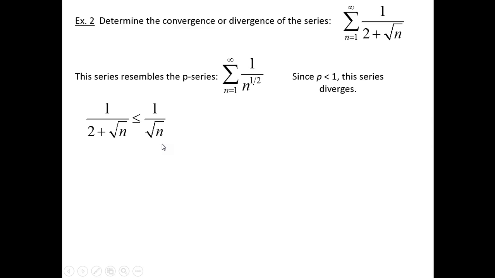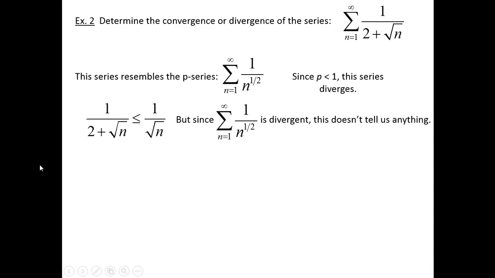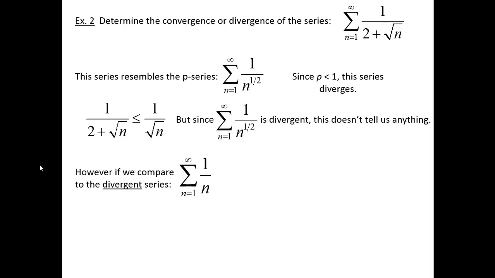Now think about if that helps us, because this p series diverges, but it's above the series we're interested in. So since this diverges, does that tell us about anything below it? It does not. So this doesn't help us to use the 1 over n to the 1/2. But think about maybe if there's another p series we could use. 1 over n, that's the harmonic series, remember. We know that that diverges.